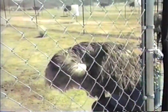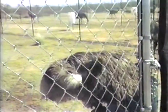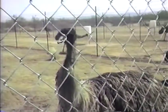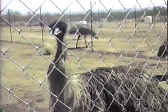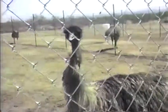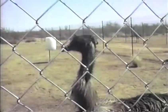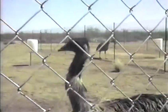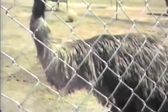Ostrich. They are native to Australia. They have three large toes, much like dinosaurs. They have very powerful legs they use for running at speeds up to 30 miles per hour and for defense. As you can see, the sides of the full-grown emu's neck are bright blue. Their tiny wings are completely useless.